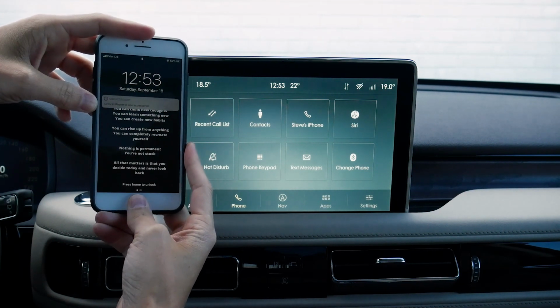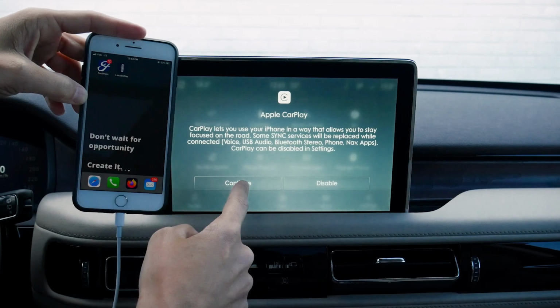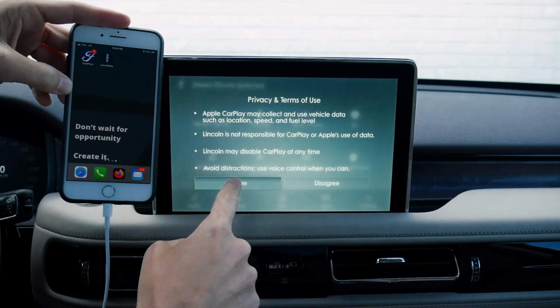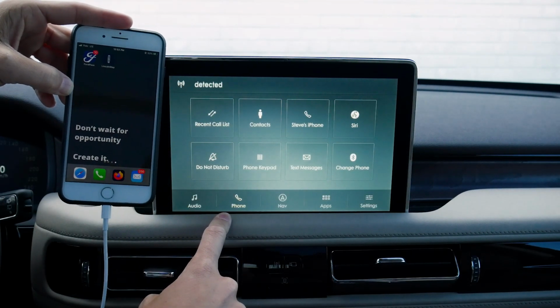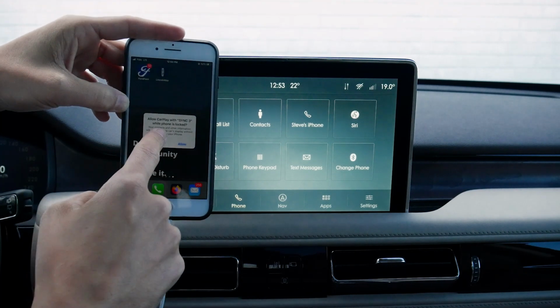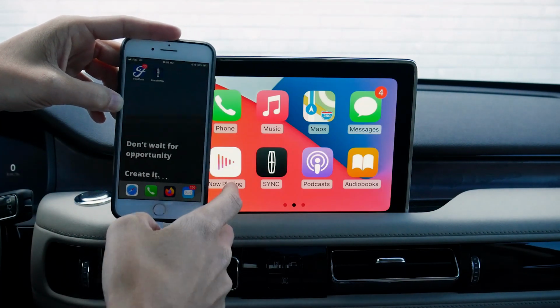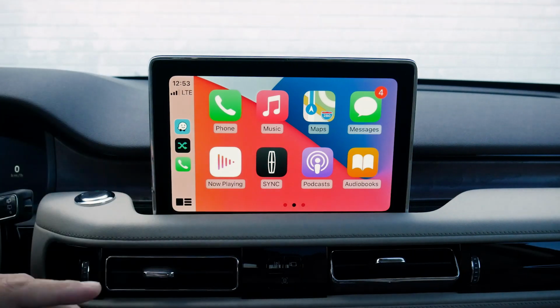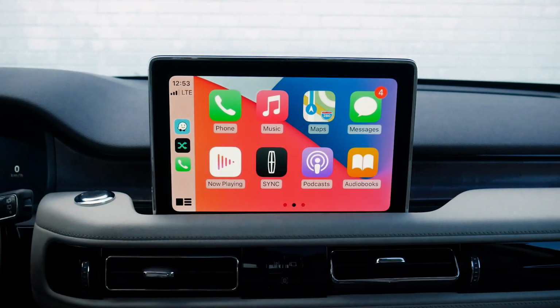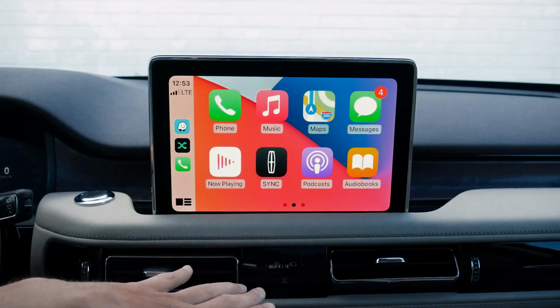Okay, so I need to unlock phone, so we're just going to unlock Apple CarPlay. So we're going to continue. We have to agree to this setting, and it should be 3, 2, 1. Do I want to allow CarPlay while the phone is locked? Yes, we're going to allow that. And look at this. Big, beautiful. We've got Apple CarPlay inside of the screen. And I absolutely love the way that this looks.